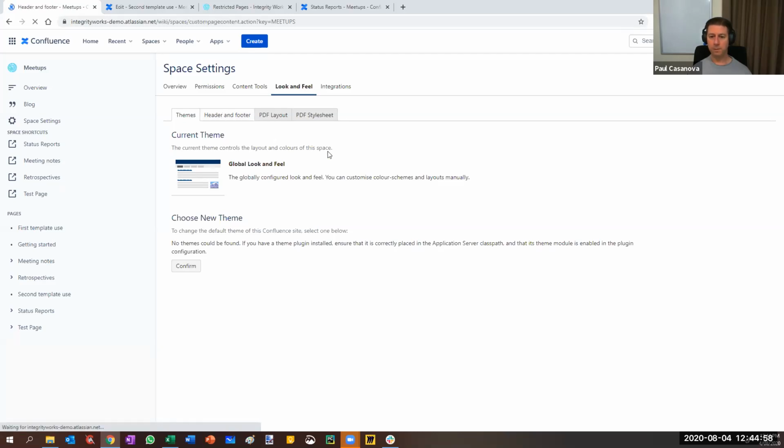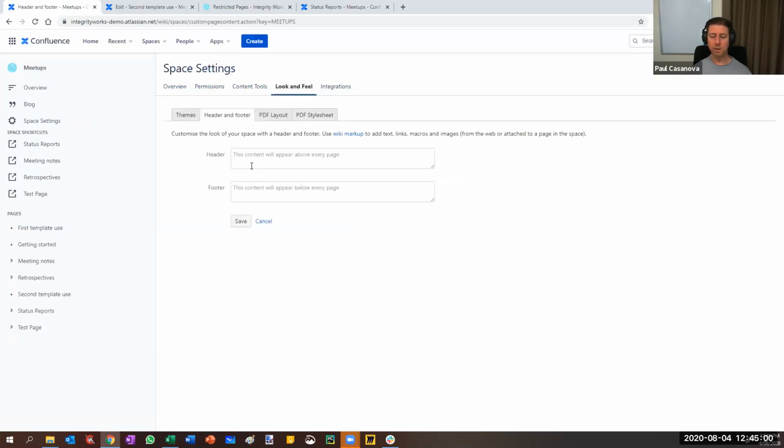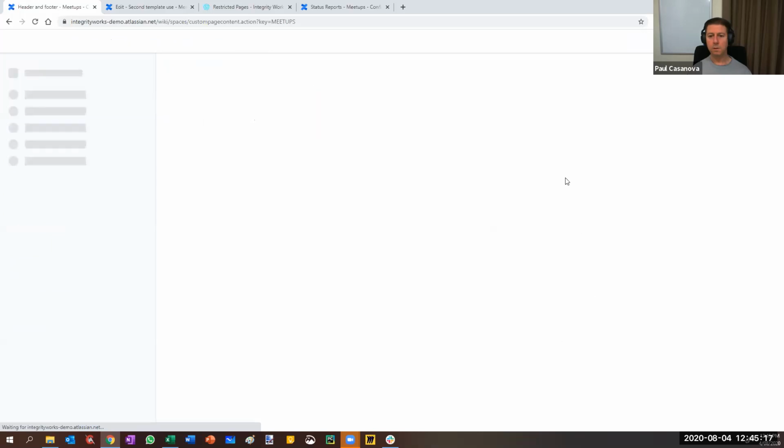The header and footer. If you had a header and footer that you wanted to have appear on every page, here's the header. My hands are very cold in Ballarat today. Here's the footer. That's my excuse for typing anyway.